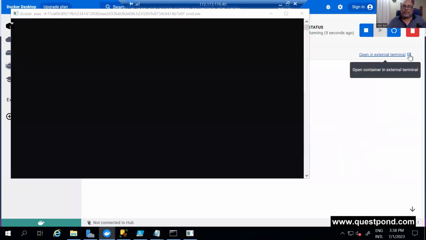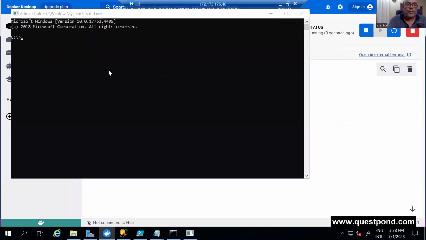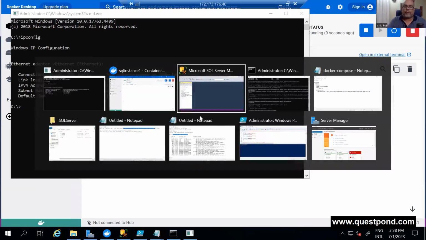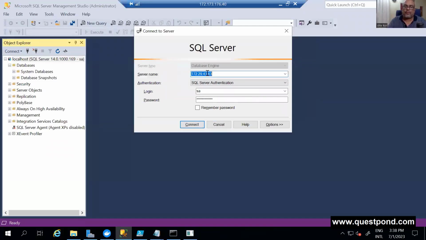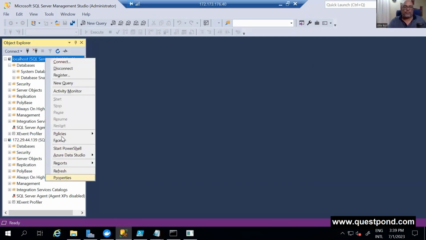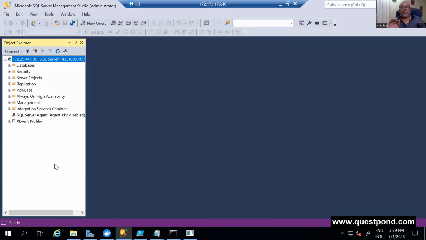I don't know why this terminal is coming blank, so I have to come into my external terminal. Okay, 29.44.139. I have a new IP address. I can use localhost also, but I just want to check by using the IP address first. It was connected. So what happened? Why did my IP address not work? I don't know. Fine, it worked now. If something works, it works, right? Fine. So this is the IP address of SQL Server.